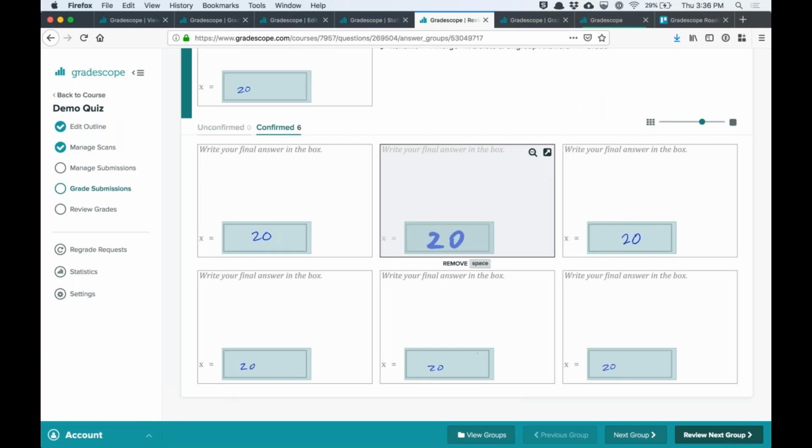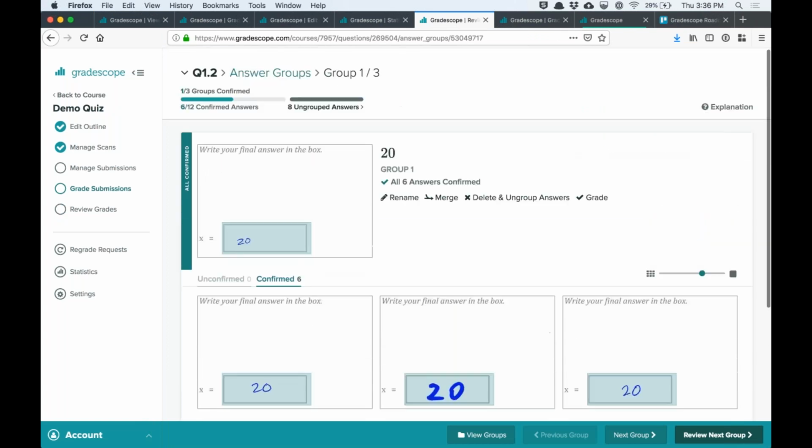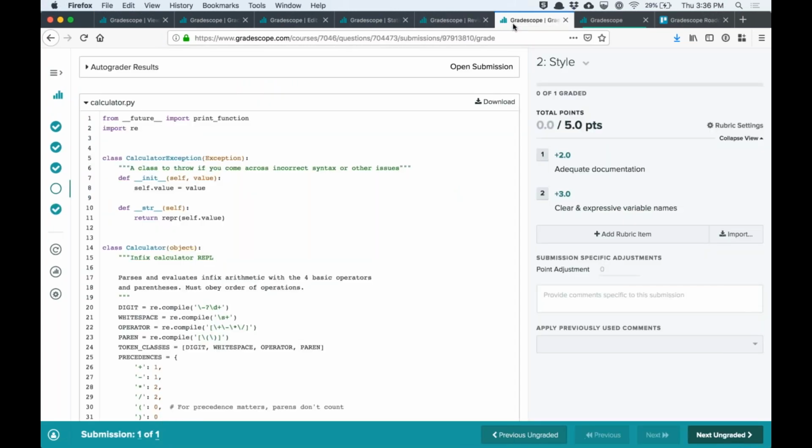Okay, so we covered grading in groups and how we can use Gradescope to automatically generate groups for you. And there's one more thing that I want to touch on just briefly here, which is how you can use Gradescope to collect and give feedback on code. So what you can do here is you can provide both automated and manual feedback on code.